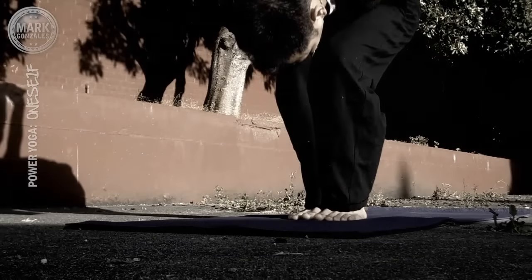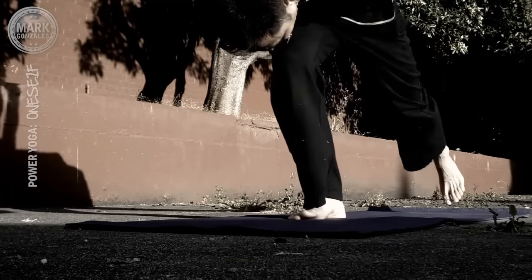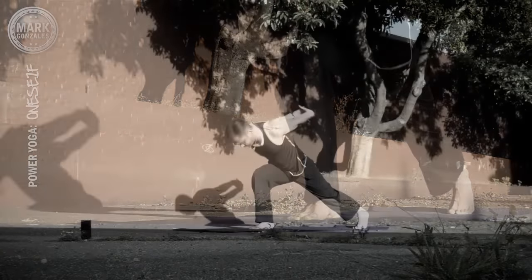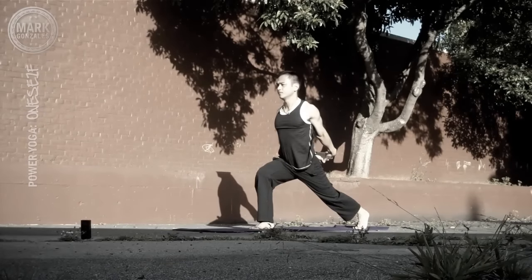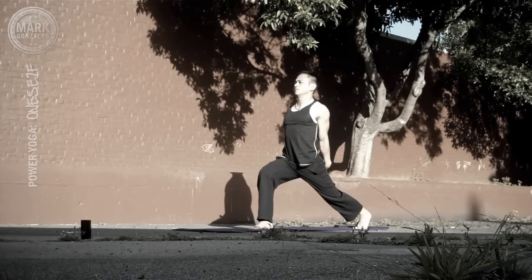take a big step back with your left. Finding your balance, shifting your hips back slightly to guide the right knee over the ankle, go and lift yourself up, but keep reaching your fist towards the back heel, maybe taking a slight back bend. Reach both arms up to realign the spine in high lunge.